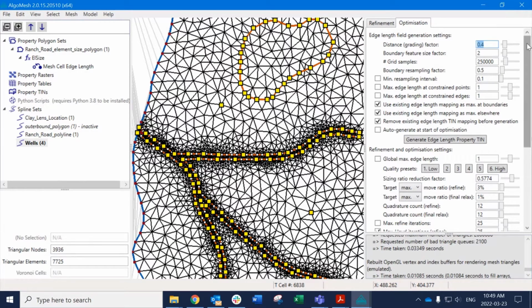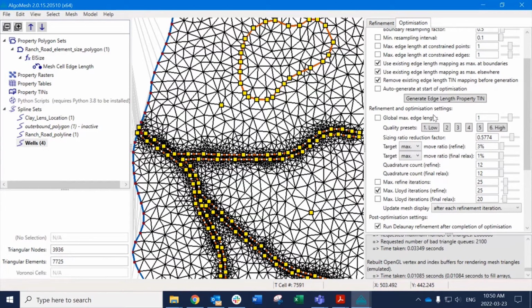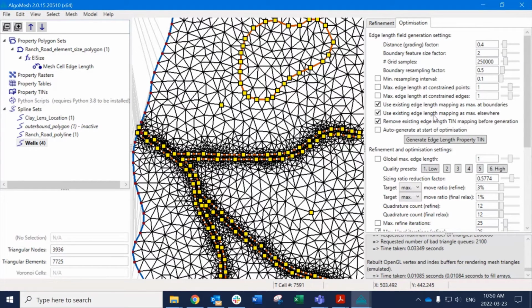As Amanda mentioned during her presentation, just the same with the refinement tab, there's really only a few here that you're going to want to experiment with, but I encourage you to experiment with all of them, just in the context of learning how to use AlgoMesh, obviously.